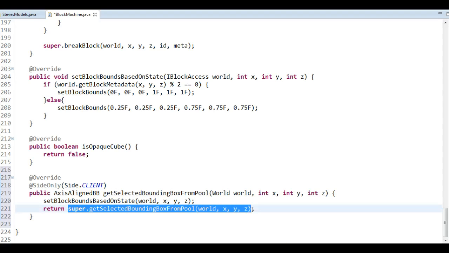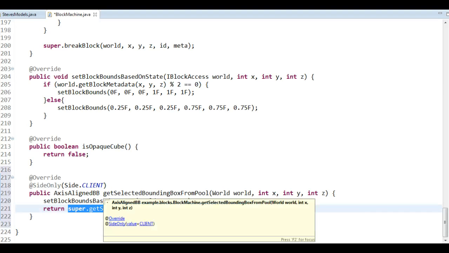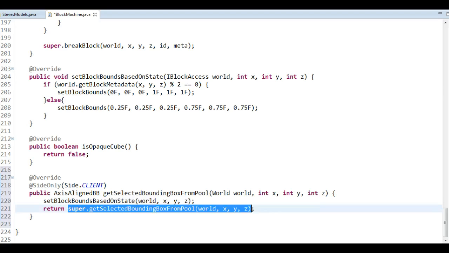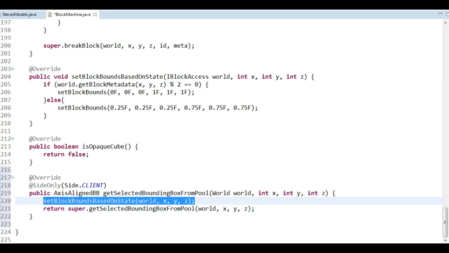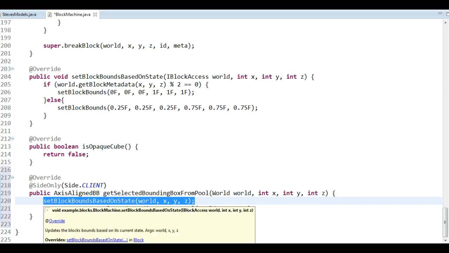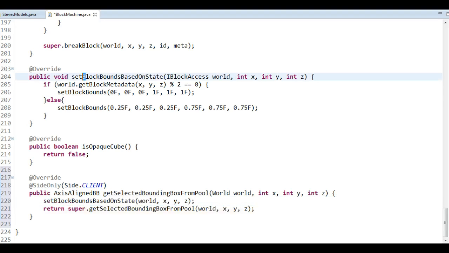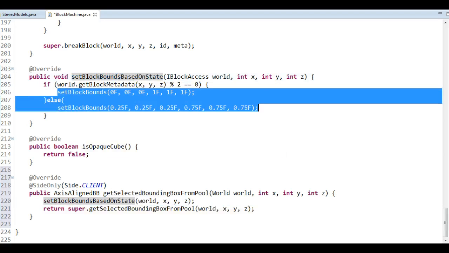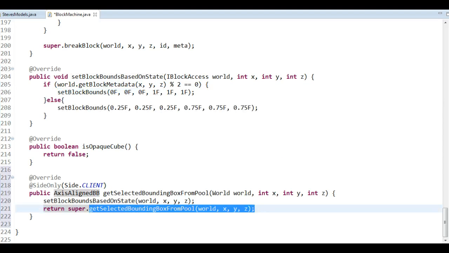So we tell it to do the normal calculations, but before you do the normal calculations of the selected bounding box, we want you to update the bounds depending on its state. So this method is going to be run, and it's going to set the bounds properly, and then when it has set the bounds properly, those new bounds will be used when we calculate the selected bounding box, like that.